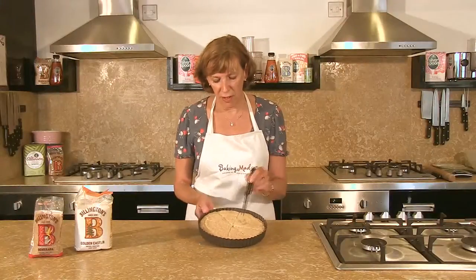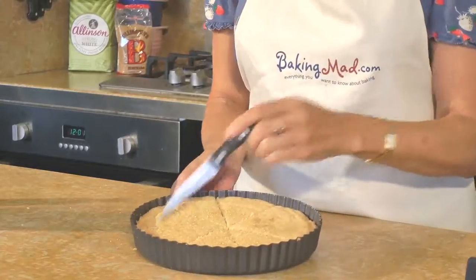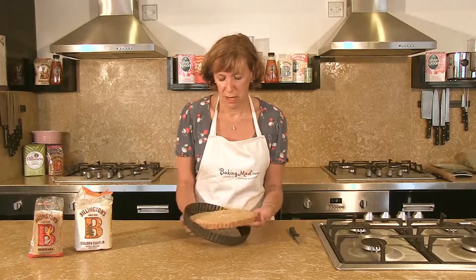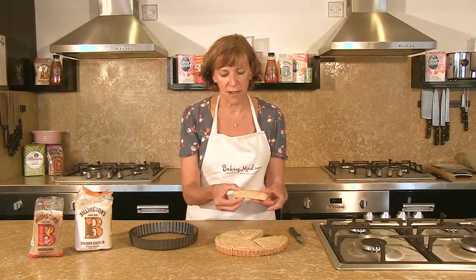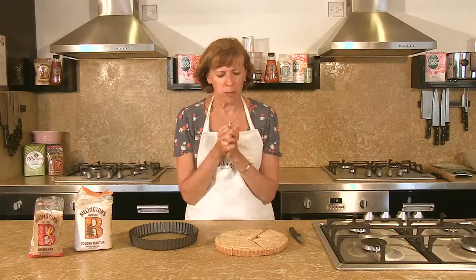When it comes out of the oven, score it again, because the lines will probably have disappeared. And then, when it's cool, you can take it out of the tin and, as you can see, it will break easily into slices and it's lovely and short and buttery. Mm. Yum.